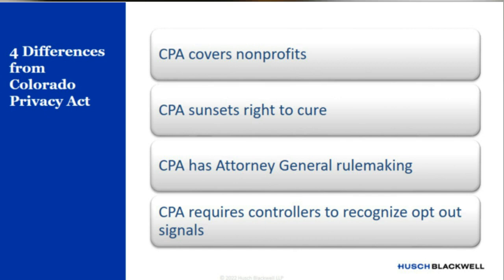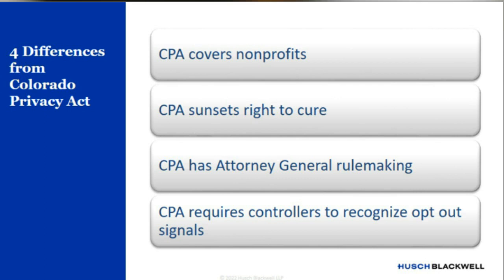What does it matter then? Well, obviously you'd like to have the ability to cure a violation. So it's business friendly, but it also has to do with multi-state investigations, AG multi-state investigations. If you can cure a violation in Colorado or Virginia and you can't cure it in other states, that prohibits AGs from multi-state investigations. So it's a sneaky important provision about whether you can cure violations in one state versus the other state because of that. It really is an enforcement issue in multi-state, not just state.